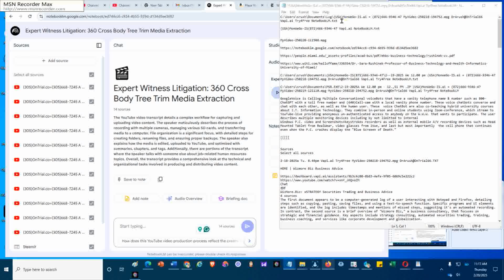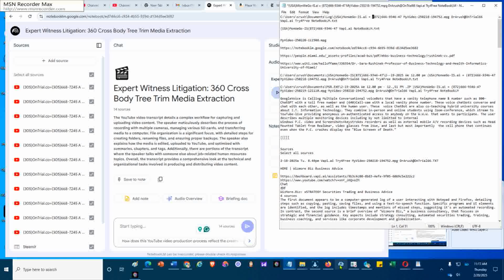Let me give you one example from USA MAN We Go. Translates to the following area code: 871, 666, 9346. Okay, with this in mind, let's proceed to the next step, which is where I'm going to turn on a few cameras here.